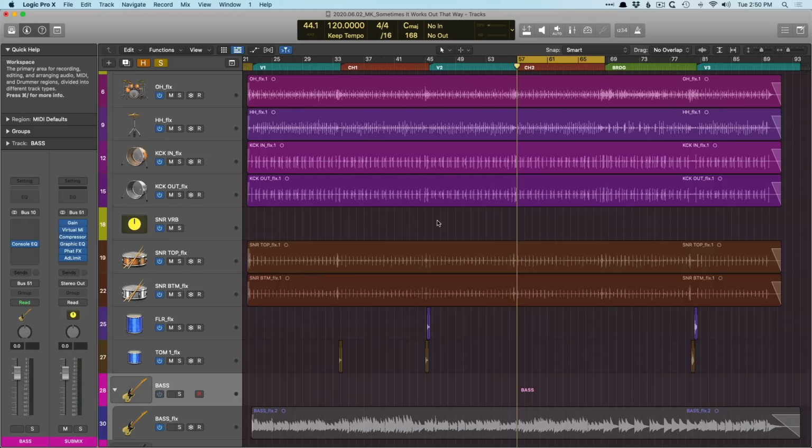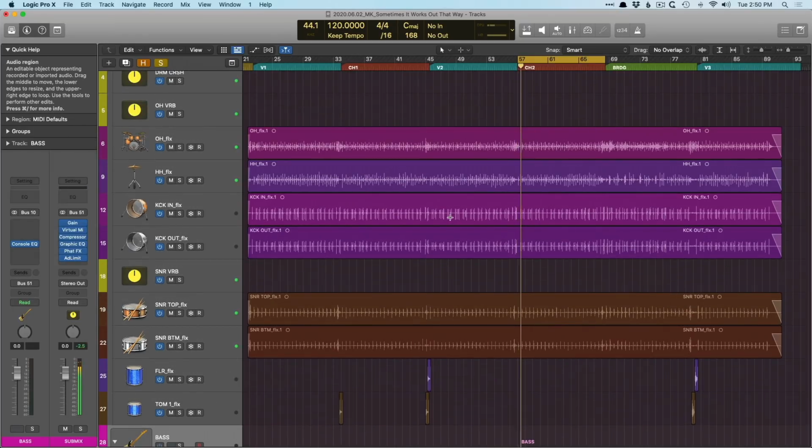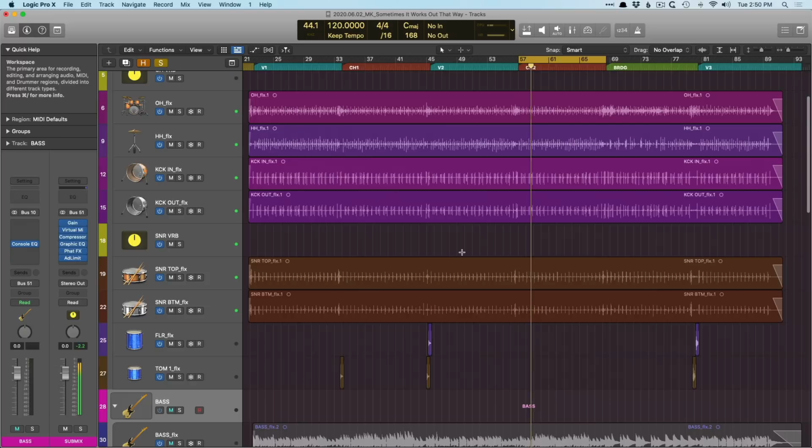These are live recorded drums, but that doesn't mean this tactic is only applicable to multi-tracked live recorded drums. This could be for your electronic drums or hip hop drums or whatever the case may be. This tactic is to help drums get out of the doldrums, help them get that articulation, that aggression, that pop that they need to stick out in the mix. So let me just show you the drums as is right now. And let me show you what I started with.